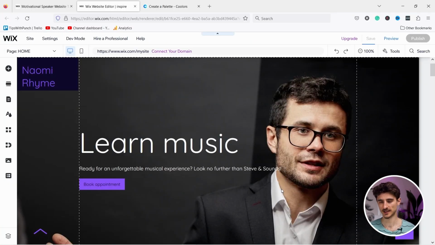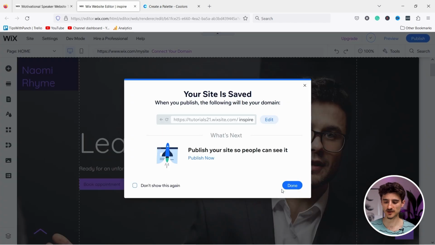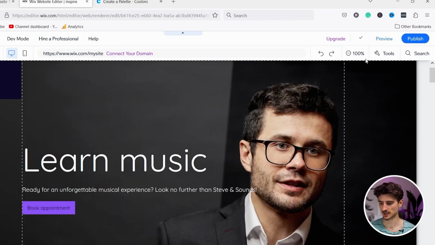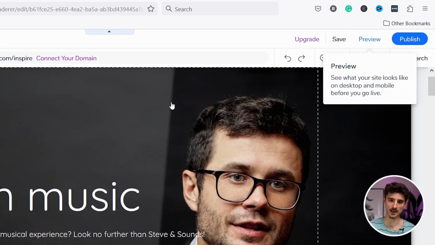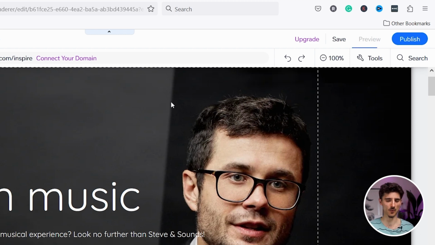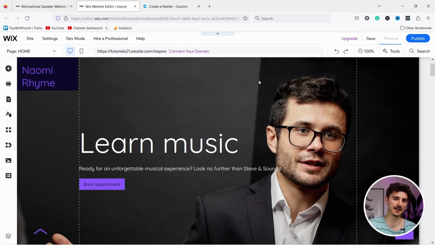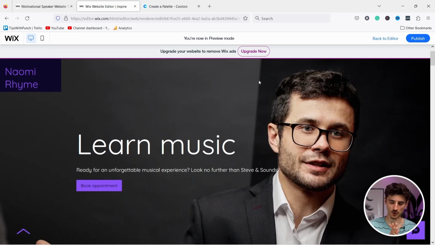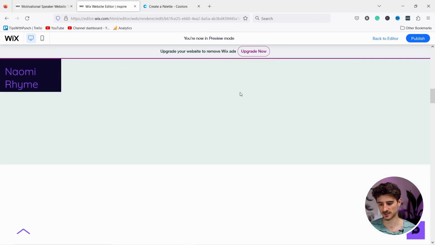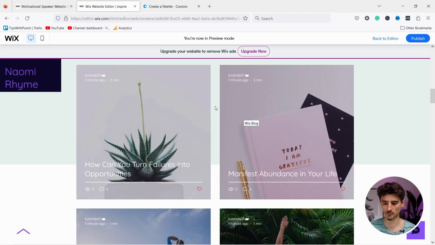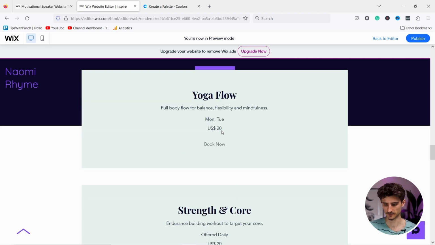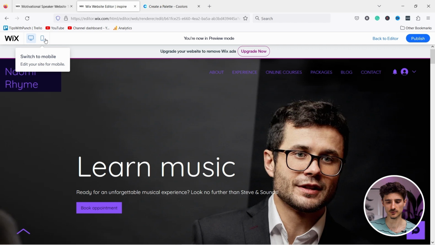This is how it's called. And at any point, if you want to preview this page, let's close this one. You can click on this preview button. And you might be wondering, why would I preview? I already see it here in the editor, but some of the features don't work in the editor, but they do in previews. For example, if I scroll here, if there's videos, they would work in the preview, but they don't work in the editor. So you would just check things here. And again, you can check your mobile device from here as well. Once you're done previewing, you just can click on this back to editor.